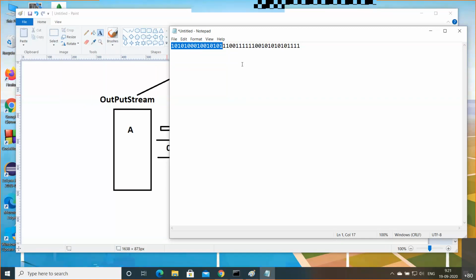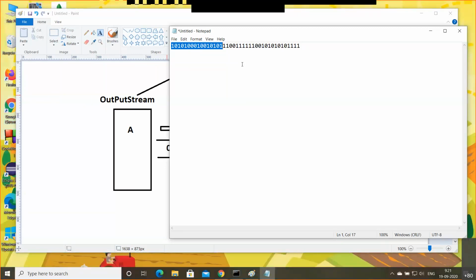Now, I will promise one thing here, that I will show you that I will write English characters on the disk and I will read them as Chinese characters or Japanese characters, right? We will even convert this into card characters like a spade or maybe a heart shape or maybe any card from your card game, right?